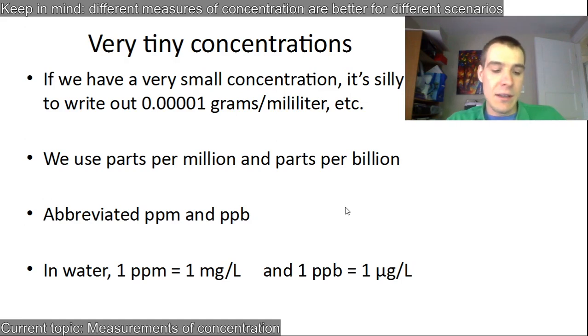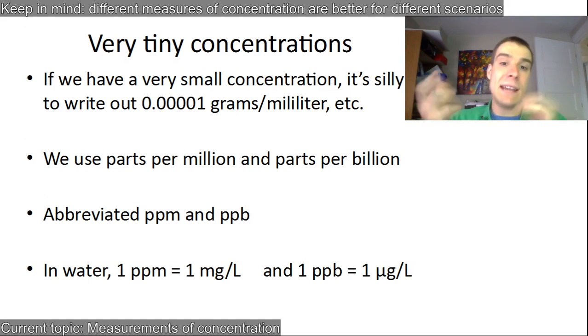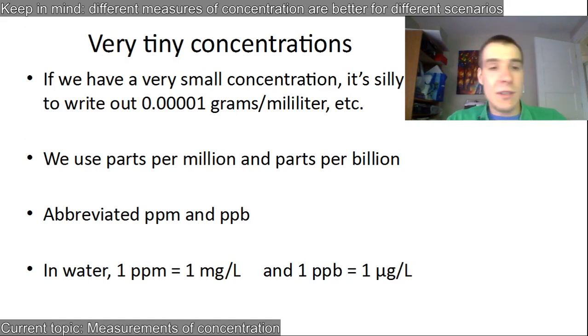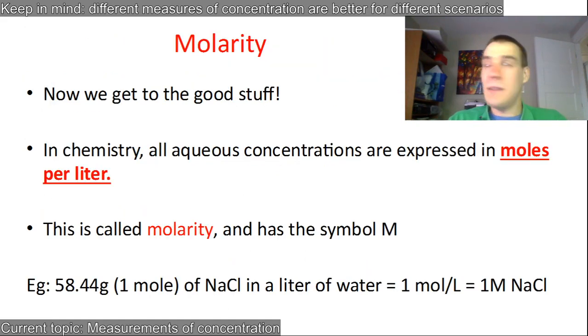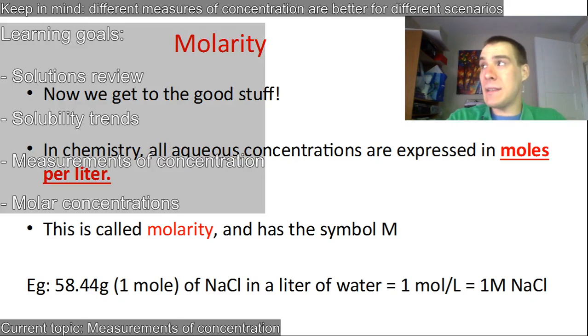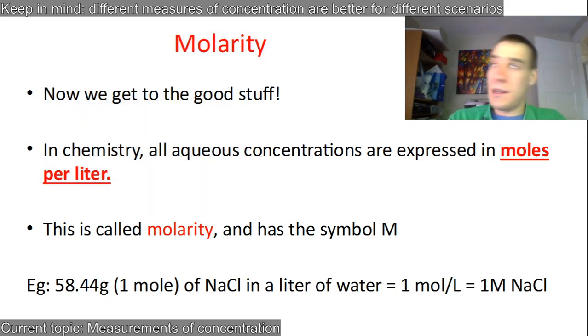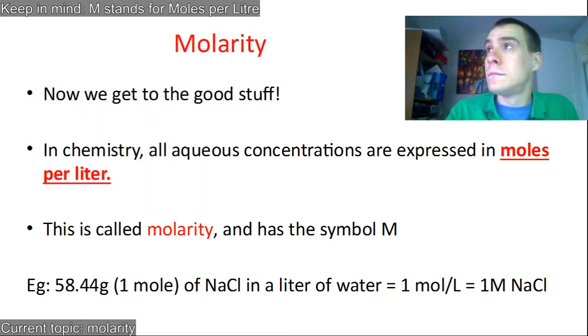You might hear, actually recently we broke the CO2 record. It's 417, I think, ppm right now. So parts per million. For every million molecules of air, 417 of them are carbon dioxide right now. So that's a ppm for a gas solution. Those are tiny concentrations, but we have to get into molarity. This is the good stuff. This is what chemists like. So I'm going to set that up. I'll pause, and I'll be right back.